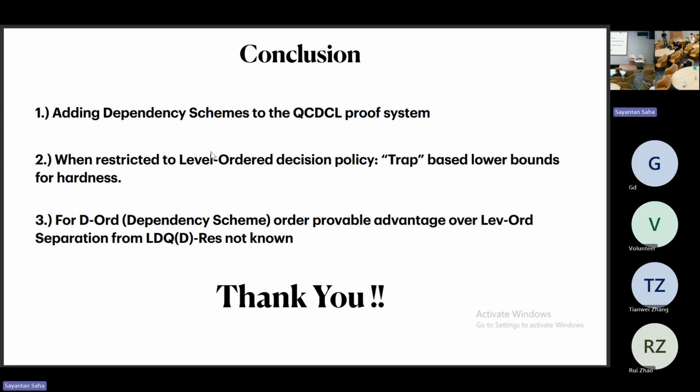When you say you add dependency schemes, generally, like we just saw a proof system, like polynomial calculus plus forall reduction. It is optional. It is not necessary always. Like you said, adding it is sometimes worse, right? So what adding dependency schemes here means is that the rules are modified.